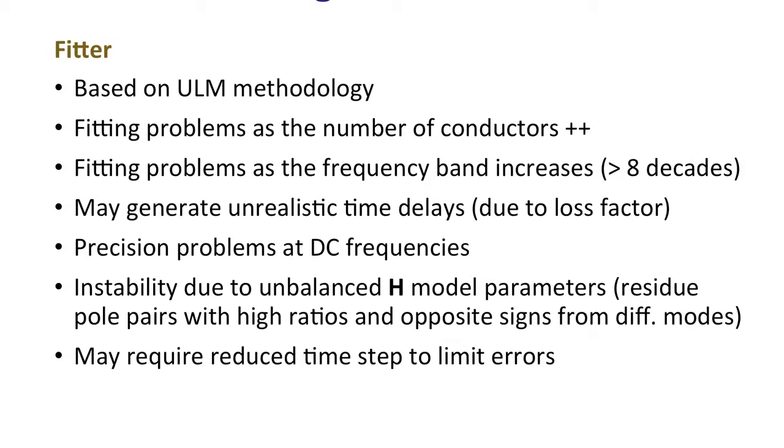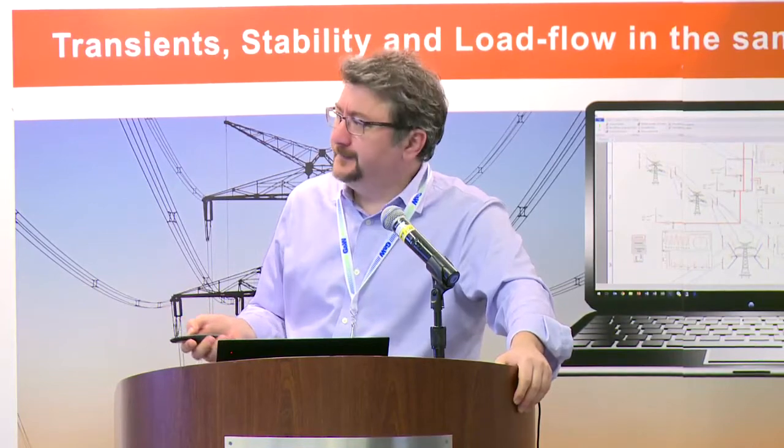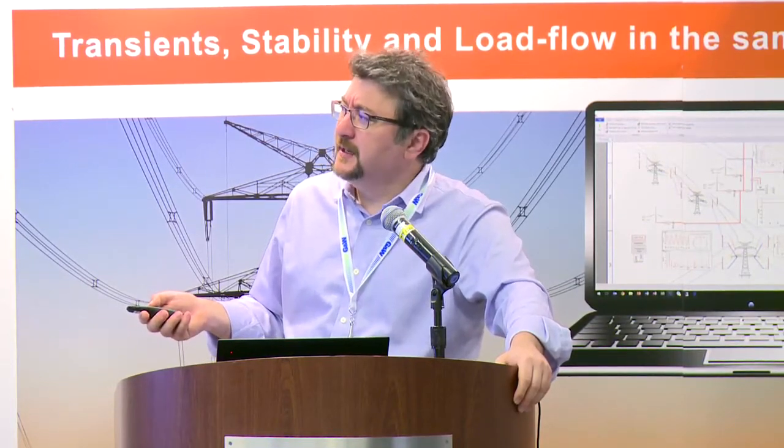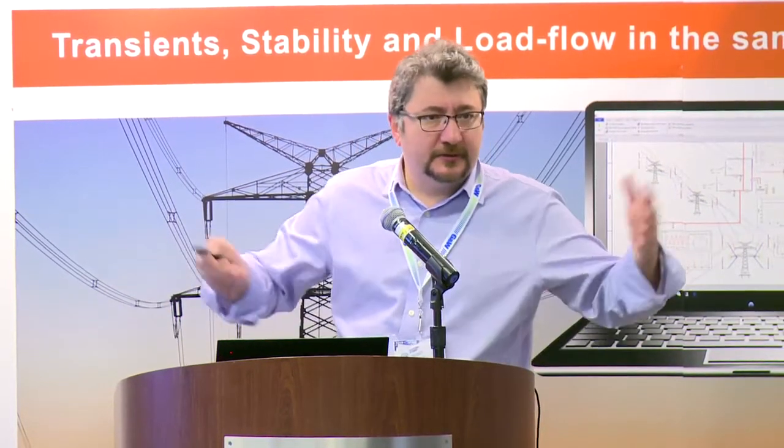So for HVDC studies, you're doing switching studies, you want the right answer at DC in steady state, but also you want the right transient answer. So this is a little bit of a problem because your fitting system becomes really, really large band in that case, and you may have ill conditioning problems. And sometimes you have unstable models, and it just explodes in time domain.